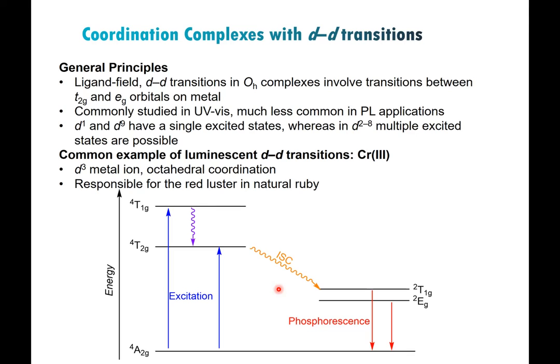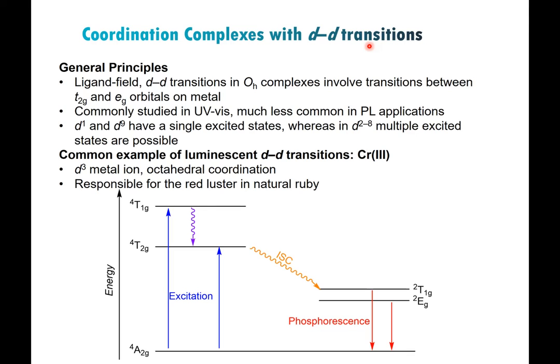So now we're going to get into some classes of compounds that we don't talk about nearly as much in our group meetings, in our research. And so the first is going to be another type of coordination compound where the emission comes from a d-d excited state. So those of you that took my course learned all about d-d excited states.